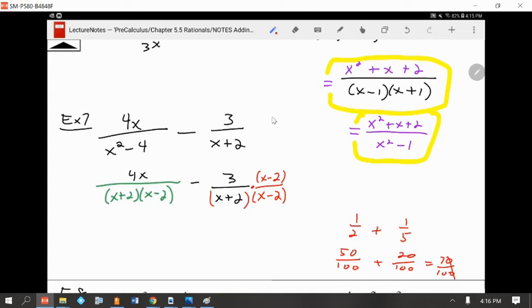Simplify the rational expression, like we did in the last assignment. This is really 5/10 plus 2/10 makes 7/10. So it's just a little bit easier if you use the lowest common denominator first. I don't want to multiply the left side by the right fraction and the right side by the left fraction. You have a much bigger problem.